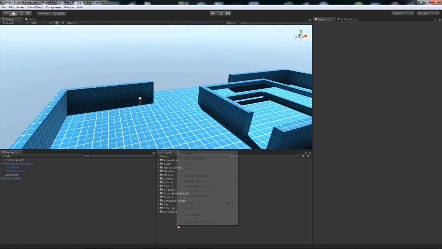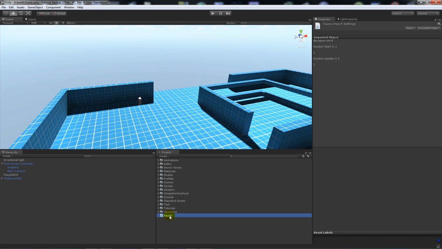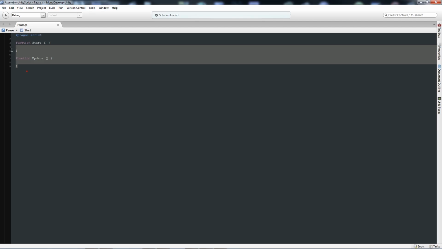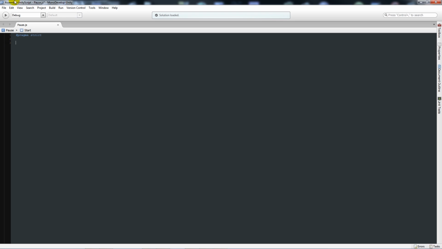So what we're initially going to do is start by writing a new JavaScript, and what we're going to call this is pause, and then we'll open up in MonoDevelop. And once that's open, what we're going to do is delete the two functions there, and we'll start by writing a private variable pauseGame as type boolean equal to false.